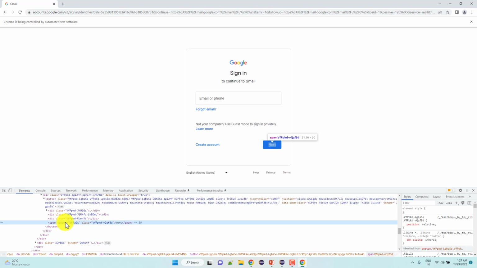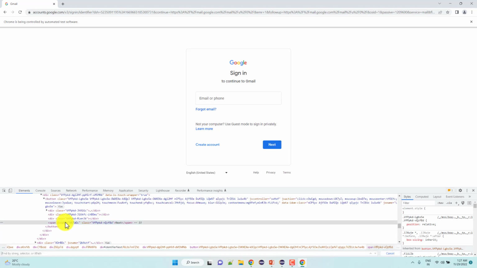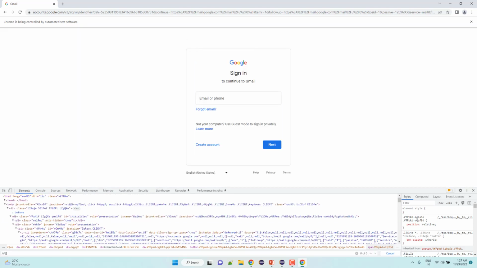So we need to use XPath when we don't get an attribute like name or ID. To write an XPath, I'm going to take this XPath. We'll explain this XPath in a separate video. This is a kind of huge topic. As of now, you can see the syntax of XPath is like a double slash. We need to write two slashes, then a star. I will explain in upcoming lectures why we use the star and in which case we use it. Okay, and then after that a square bracket.